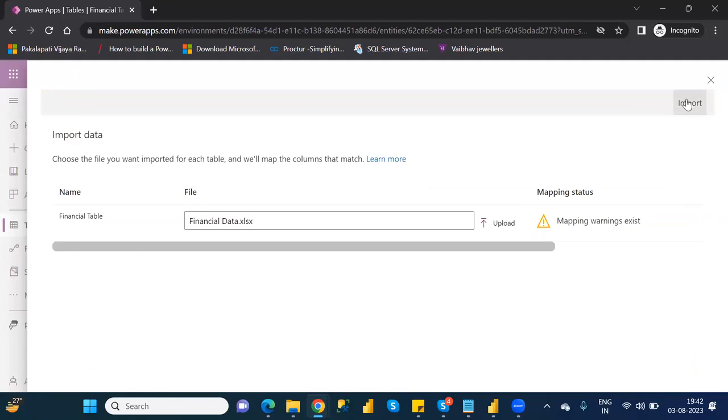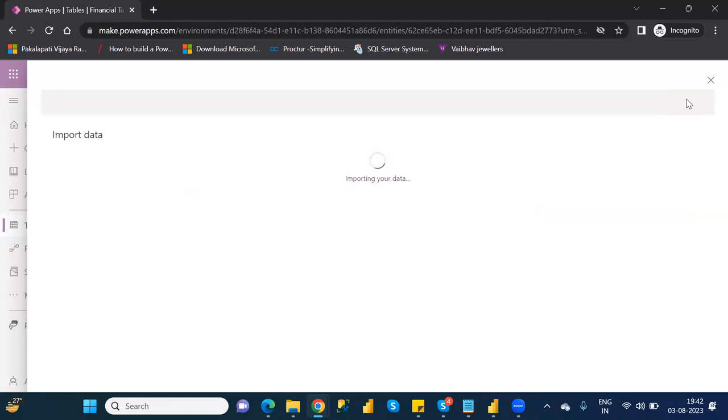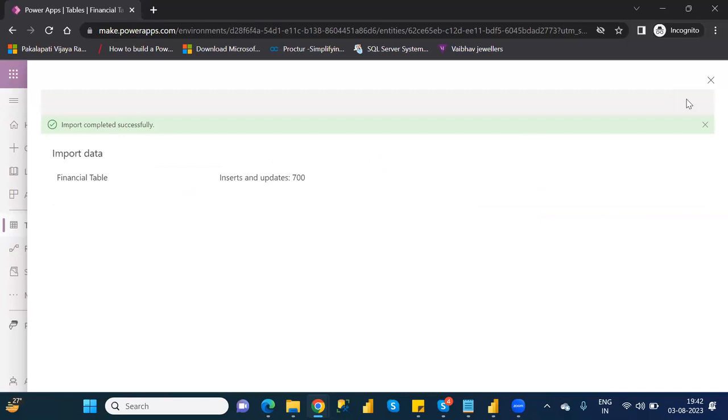After that, click on import. For importing the data into that particular table, it will take some time. See, 700 rows are updated.